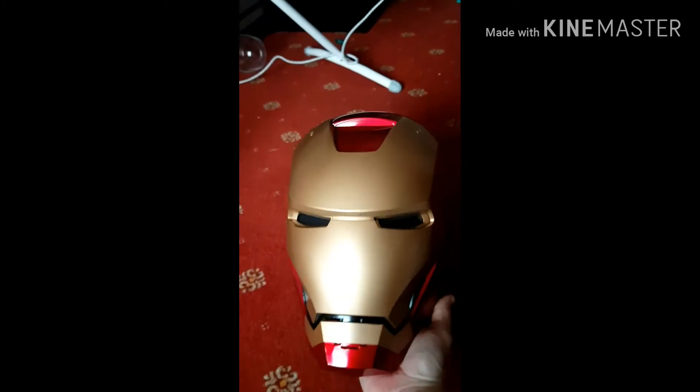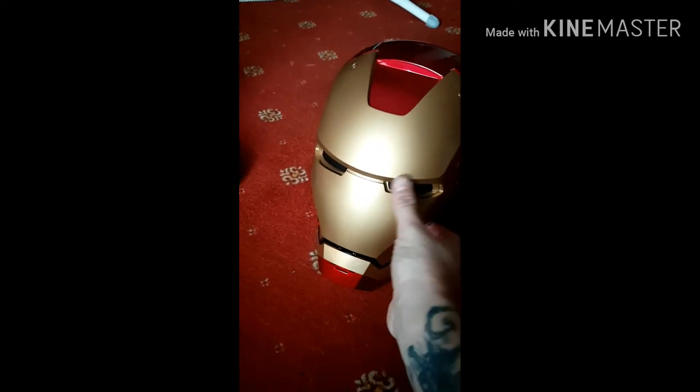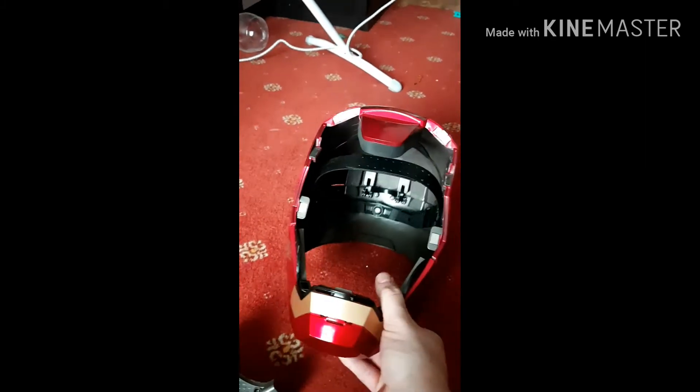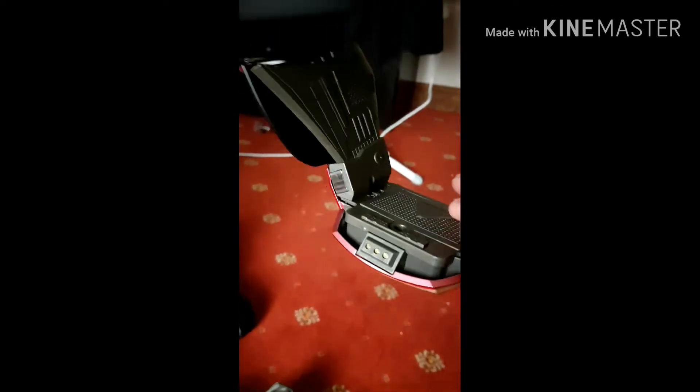It'd be easier if I put it down. Taking the helmet off isn't easy on the outside — it makes a noise. On the inside it's all plastic. You get a headband, you put your batteries in the front here, and you push this little button here which makes all the noises.